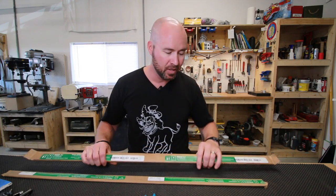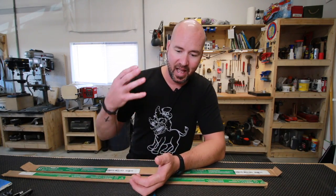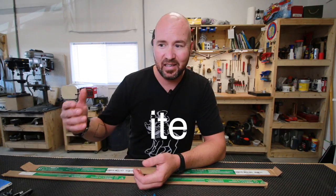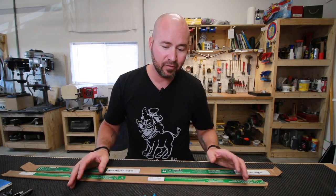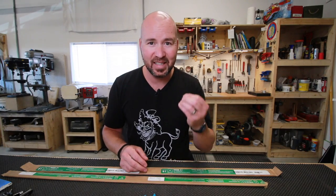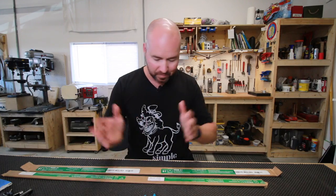When you get into this stuff, there's a lot of scientific terminology and everything seems to end with ite. There's martensite, austenite, and every type of ite. I don't know why. We're not going to get too crazy on that stuff, but we are going to use some of these terms so we can understand what's going on. And this to me seems to be one of the hardest parts to explain, but we're going to give it a go.